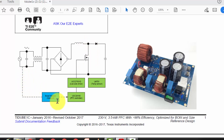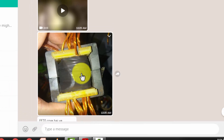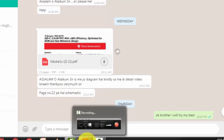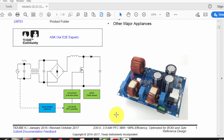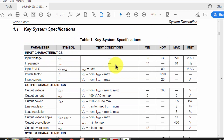This circuit can also be designed for a boost follower option. This is basically a requested video from one of my viewers — he designed a PFC choke and sent me this diagram, asking me to explain the circuit on page number 22. So let's discuss the full load operating condition: 190 volt to 270 volt input, 3.5 kilowatt power output at 390 volt. It can be used for room air conditioners, industrial use, 480 watt single phase UPS, and other major appliances using a power factor correction circuit.